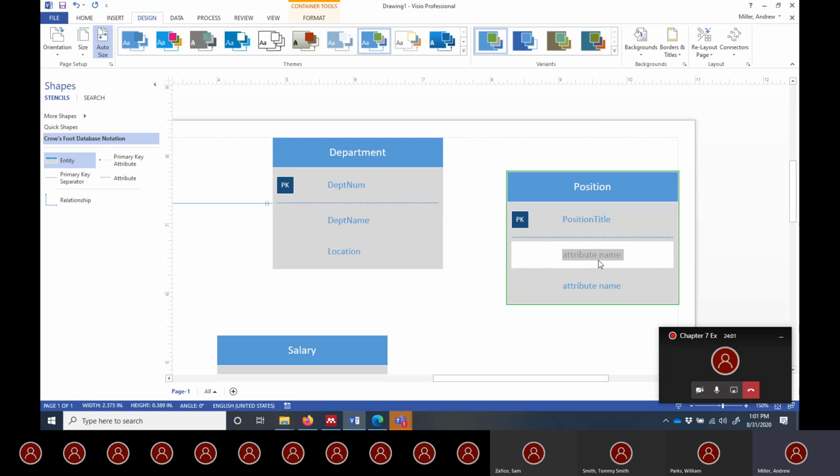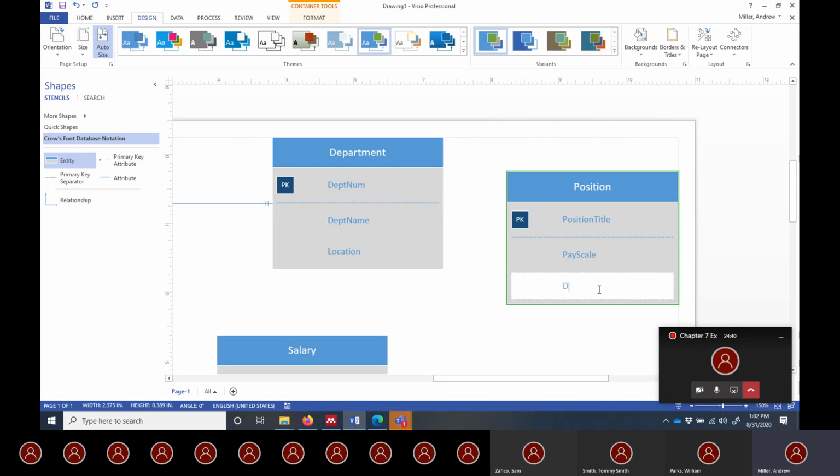What attributes do we need for position? Again, this is going to vary by business rules. Some organizations would have something like a minimum, like a pay scale. So maybe the pay scale for position is 18. And then you look at their pay scale table and you see, starting salary is this, mid-career salary is this, end-career salary is this, that sort of thing along a pay scale. Not all organizations do that. Should we do that in this case? Okay, we will. It's not a problem. So pay scale for the position.